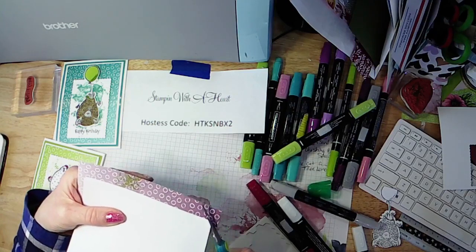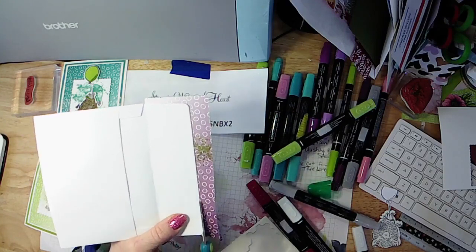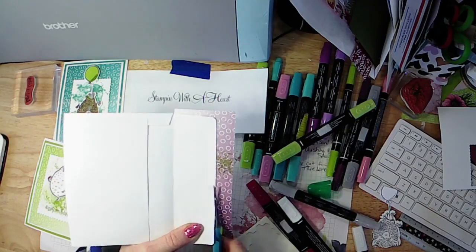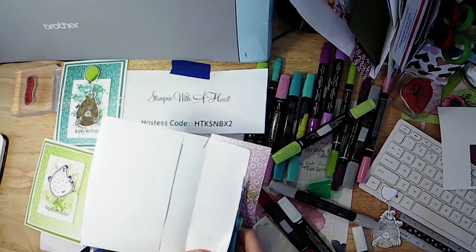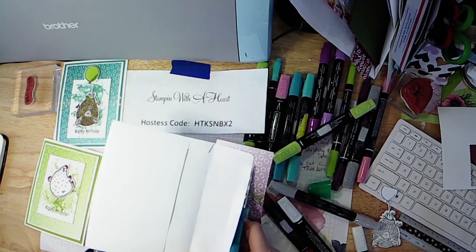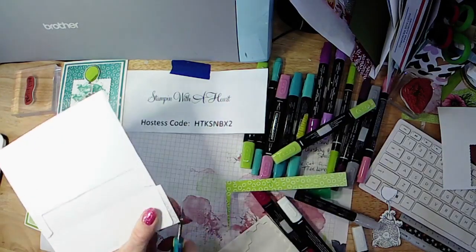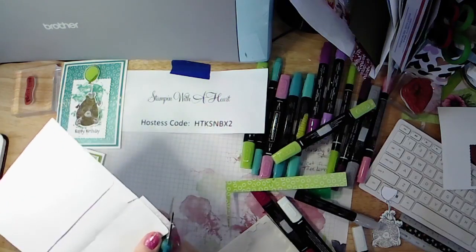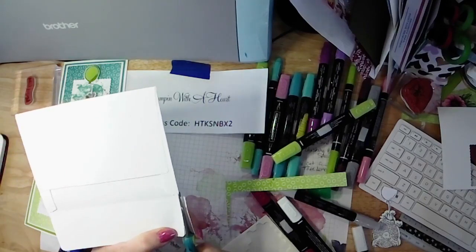And it's fussy cutting. I don't really like fussy cutting, but it does add such a sweet hint to your card. And again, you could stamp the envelope with that little silly chicken. You could put "Let's Celebrate." You could put anything you want on your envelope. And this is enough that should be good for any kind of envelope that you get.